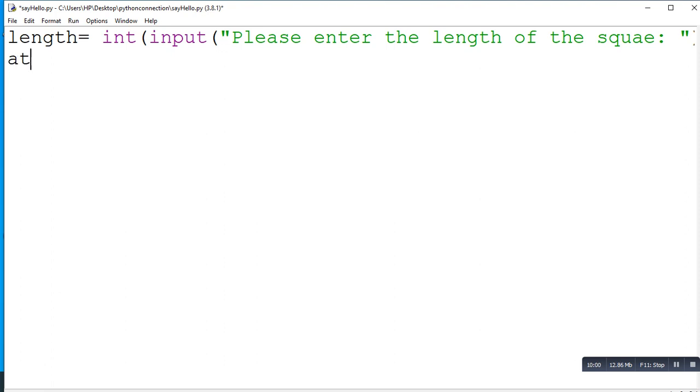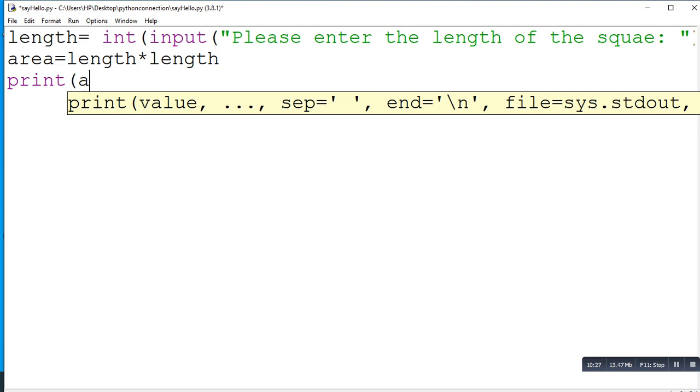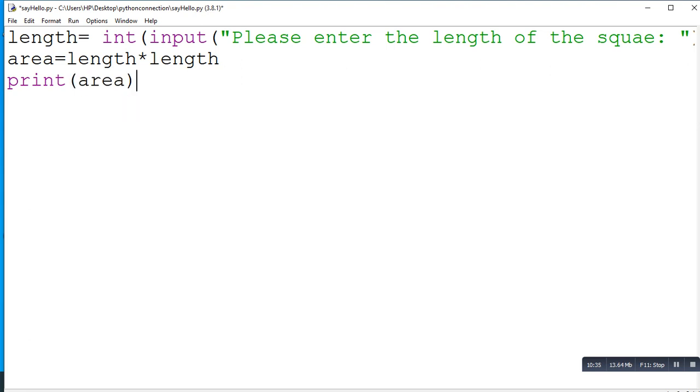Okay, so let me save it now and then run it. Let me go to file, click save, then go to run and click on run module. It says please enter the length of a square. I made a mistake in the writing of the square, so let me just put something. Let me say 46. So it multiplied 46 with another 46 and it gives me the square, which is 2116. So you can practice it. It's very, very simple.